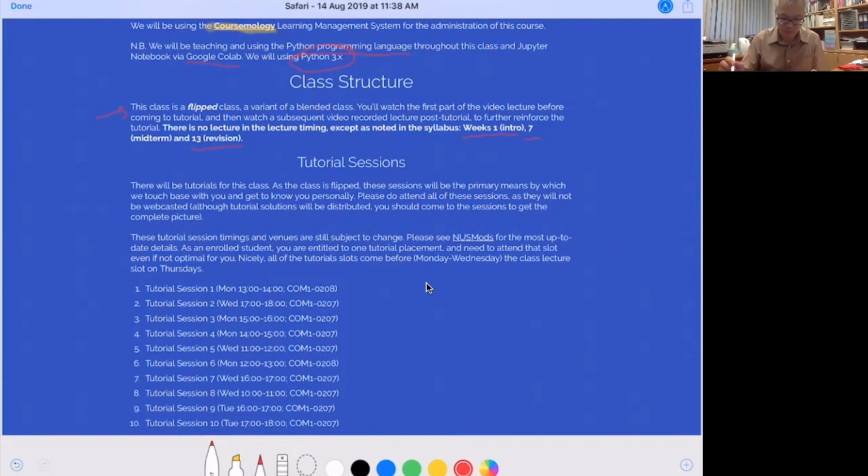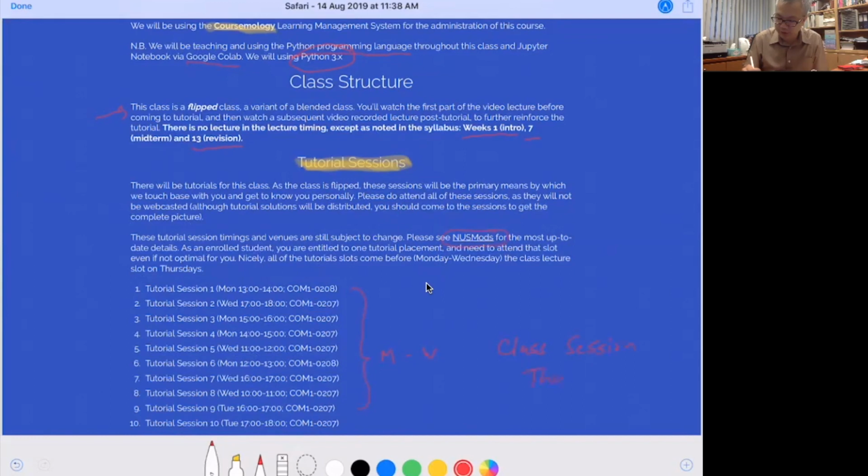Okay, as I've noted before, because this is a flipped classroom, that means most of the FaceTime you have is through tutorial sessions. So you'll need to come for tutorial. Right now, there are 10 tutorial slots available for people to choose. You can check out NUS Mods if you have any questions about this, because it's usually the most up-to-date record. We'll try to keep this web page updated as well, but it's probably going to be out of sync. Now you'll note that all of our tutorial slots come from Monday to Wednesday, and our actual class session is offered on Thursdays, okay?